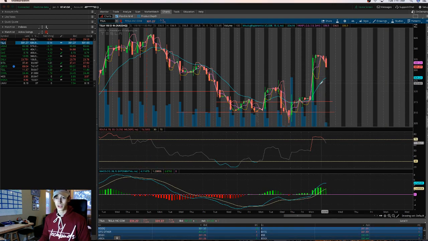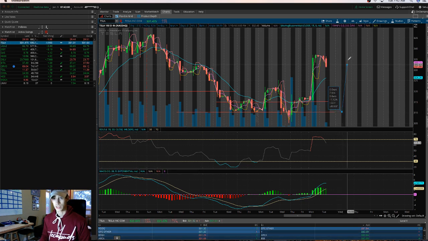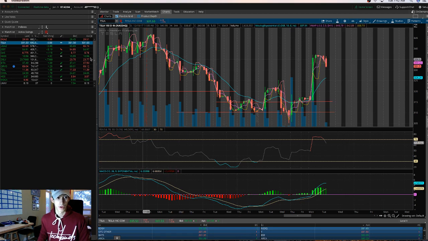Keep that in consideration. The EMA line is still pointing up, but Tesla has been kind of all over the place. And for those that were able to capitalize from our call out at 310, all the way up to that 335 resistance, it ended up being not a huge amount, about 8%, but profit is profit.